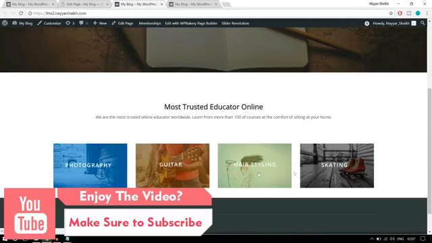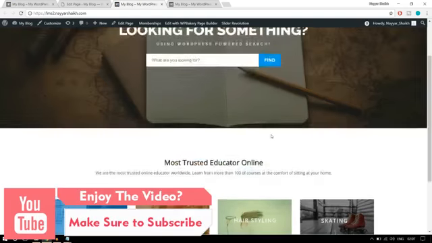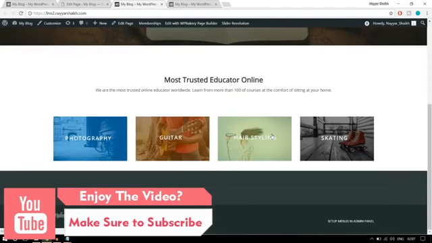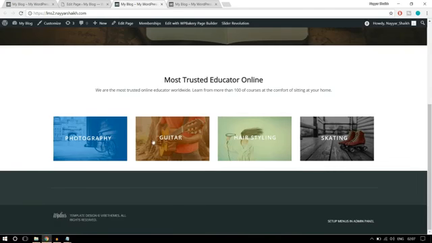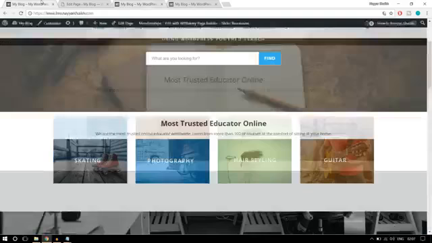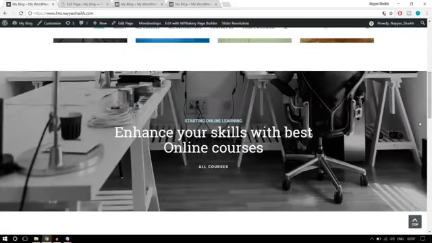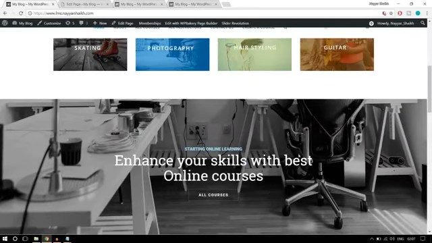Okay guys, so as you can see, this is how it is looking. I think this is looking nice, but the only problem I think over here is that we don't have any gap at the bottom. So we need to add some gap below these images so that we have a nice amount of gap over here. Now we'll do that easily, and after that we'll have to add this slider.